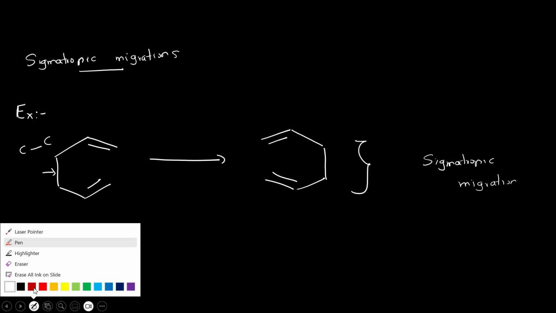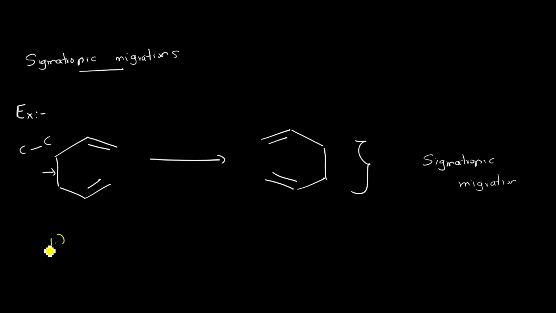The first rule is that you need to identify the bond which breaks, right? You need to identify the bond which breaks. In this case, when you compare both of these structures, you will see that this is the bond where the breakage happened. This is the place where the breakage happened. So this is the bond which breaks. And after the identification of this specific bond, you can go with the numbering.